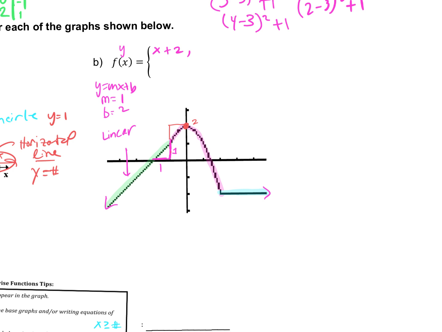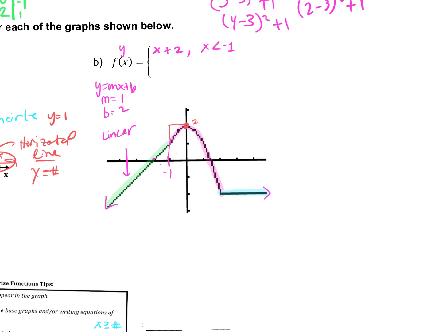So this is going less than, where do we start? What x value are we starting at? Okay, so let me erase this a little bit so you can see my tick mark there. So here we are starting at this value here, because it touches the graph there, and that's a -1. So x has to be less than or equal to, and oops, I'm sorry, I wrote that wrong. Less than or equal to -1.